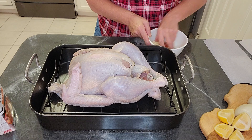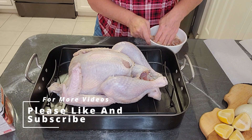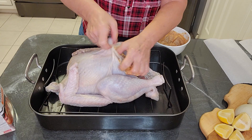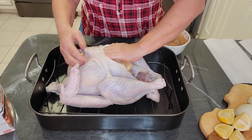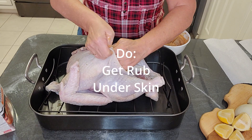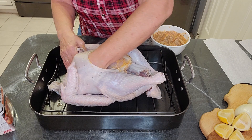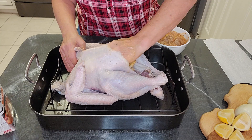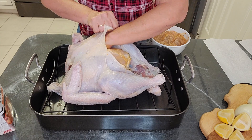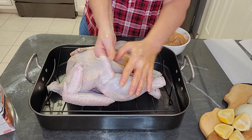I'm just going to mush it up with my hands. Butter's at room temperature. I like the color the paprika gives to it. Going to get under the skin — you just kind of wedge your hand in there. Don't worry, be tender; he'll let you. Hey turkey, thank you for sacrificing your life for me. I appreciate it and I will do right by you, I promise. Just release the skin and kind of get in as best as you can. He'll let you if you talk nice.